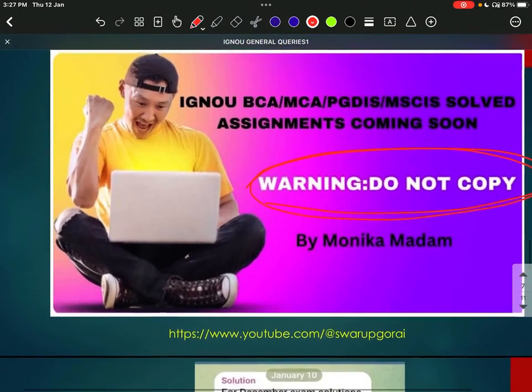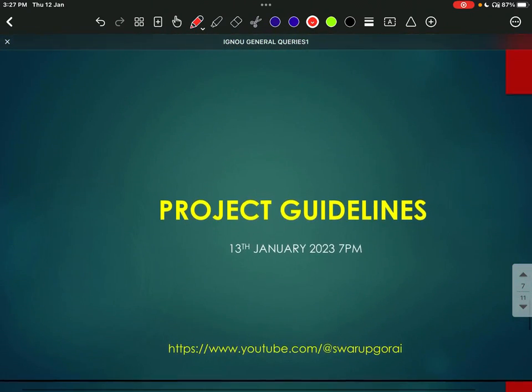Then the next issue is the project guidelines. काफी बच्चों के कमेंट थे कि प्लीज आप बता दीजिए कि प्रोजेक्ट गाइडलाइंस कैसे करने हैं, क्या करना है. So for that there would be a discussion lecture that would launch tomorrow, that is 13th January 2023 at 7 p.m. sharp, where we would be discussing how to build a project, which points you have to keep in mind while you are doing the documentation of the project, how the project guide is going to help you in the overall preparation of the project, and what are the sources and resources that you have to refer to in order to prepare your project and the final submission of the synopsis and the final project, right?